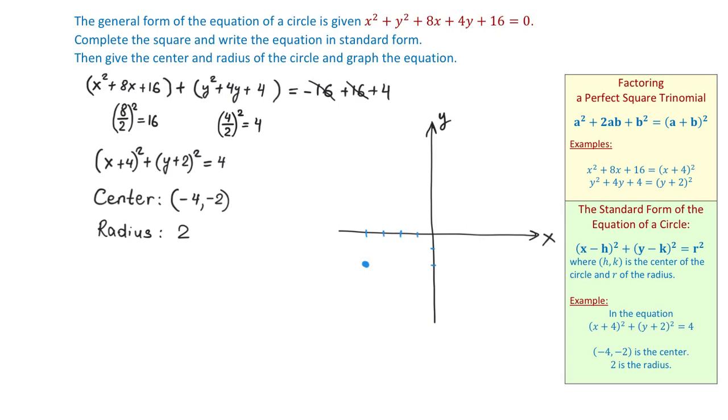The radius of the circle is 2. And because we will do this graph manually, it will help if we will have additional points before starting the circle. So because the radius is 2, from the center, we can go 2 units up and plot a point, 2 units down and plot another point, 2 units to the left, plot a point, and 2 units to the right. And now we can draw the circle by connecting the points.